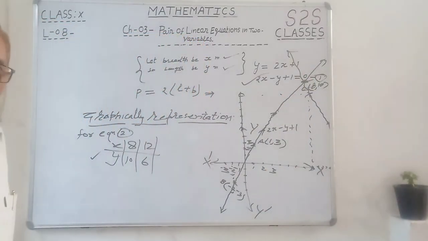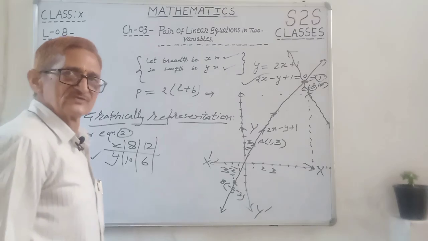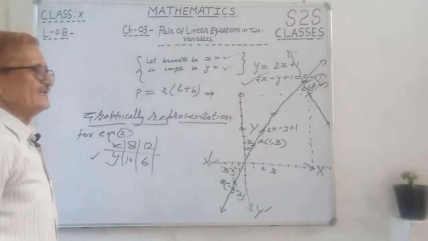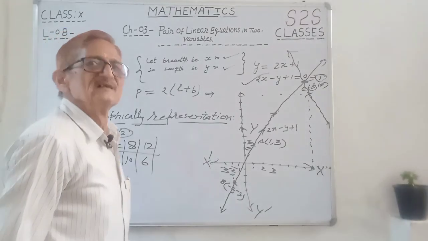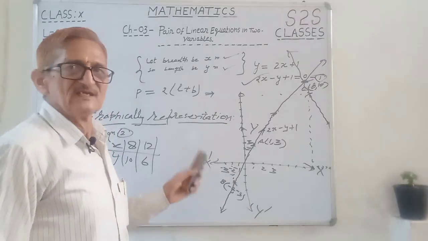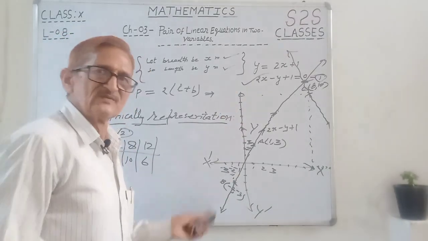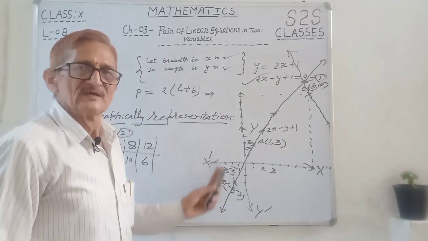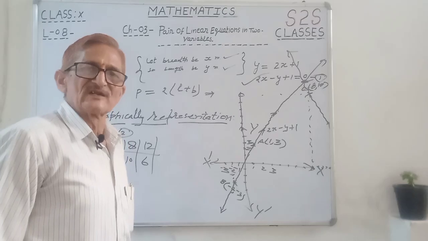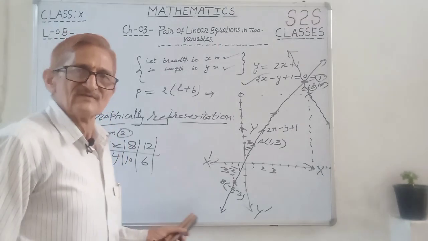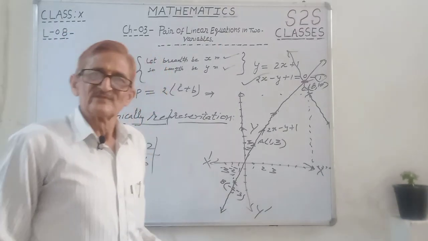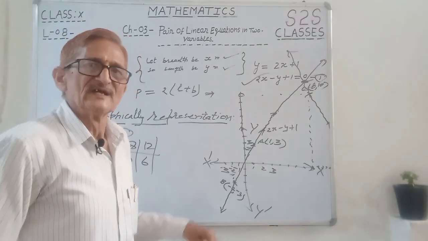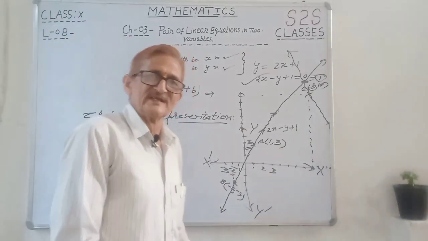Then the intersecting point will be the solution, and this graph is the graphical representation of the situation. Draw the graph on graph paper or in a notebook by taking the x-axis and y-axis in a rectangular system, taking values of x for the first equation and finding y. Take 2 points and draw both, and for the second equation similarly take 2 points and draw.